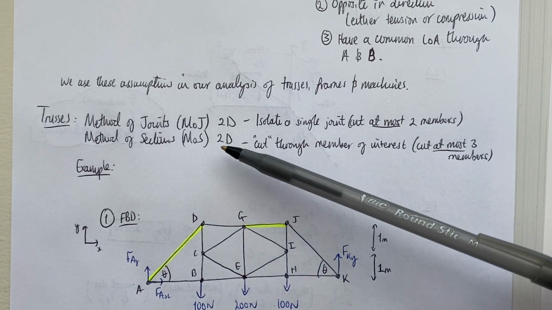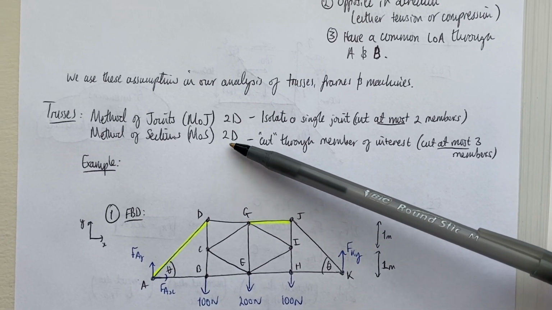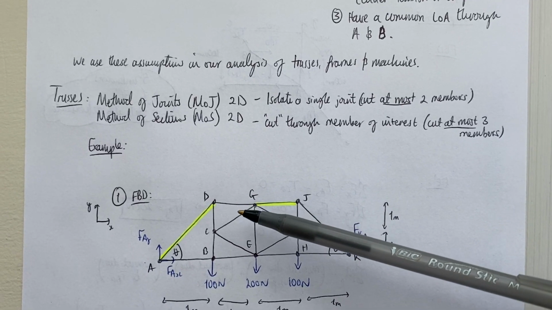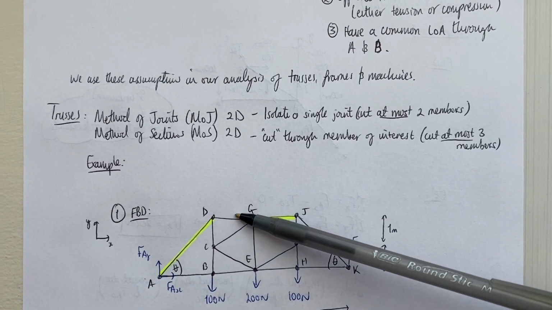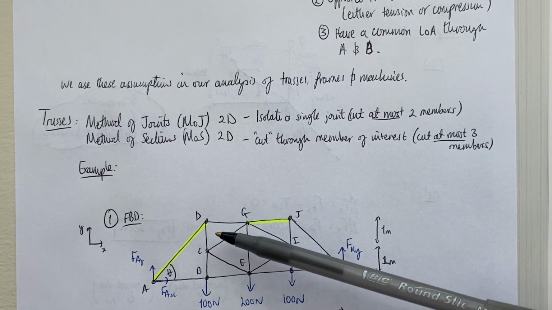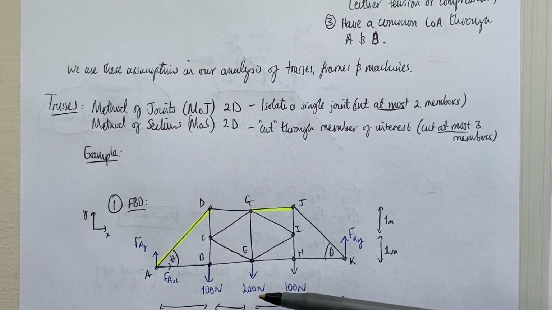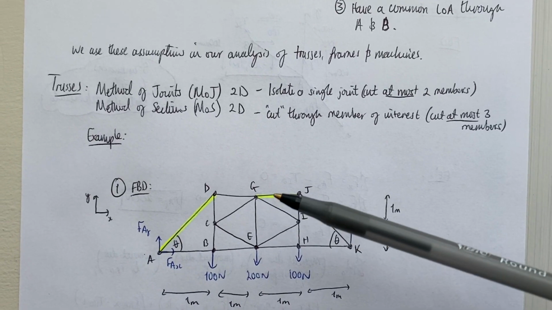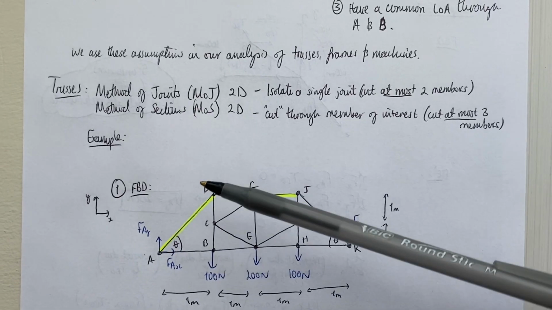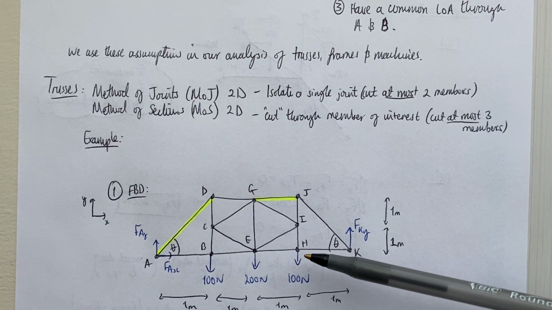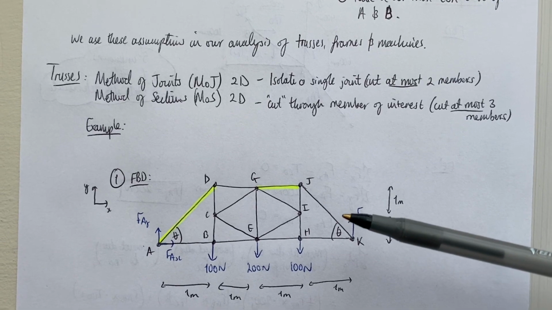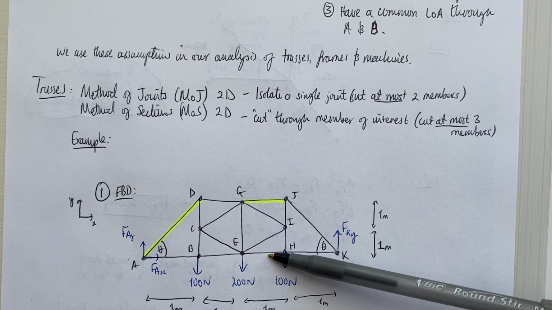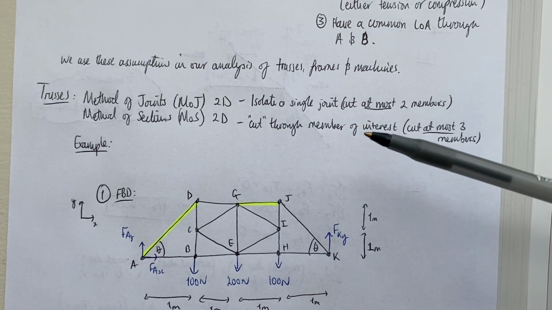The second method that we have is called the method of sections, and that's where we make a cut through the truss somewhere because we're only interested in the axial force in one specific member. So in that case, if we're only interested in finding the axial force in one member that's sort of in the middle of the truss, and we don't want to apply the method of joints and go systematically all the way around, we can save ourselves a bit of time and make a cut through the truss structure just to find the unknown axial forces in one specific member.